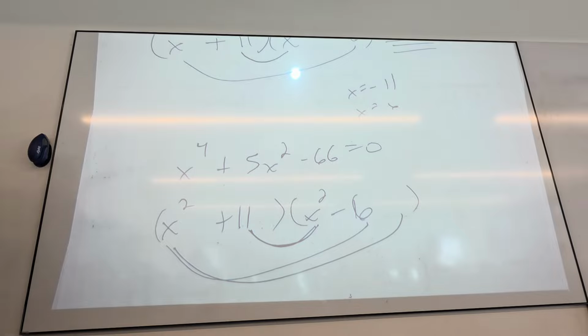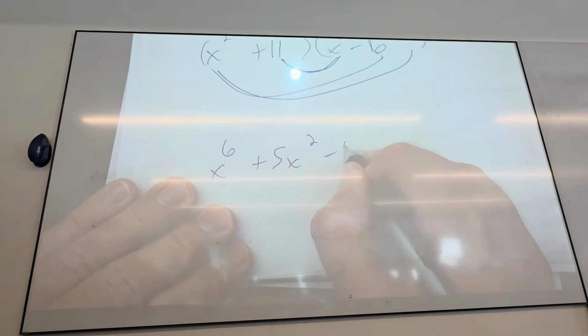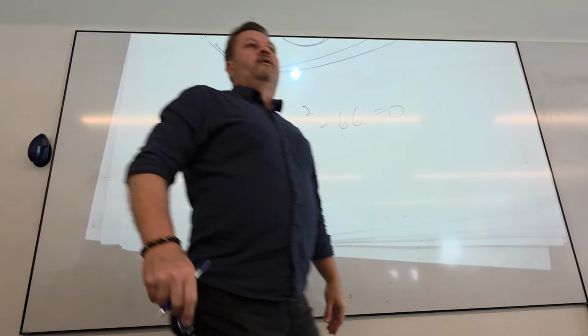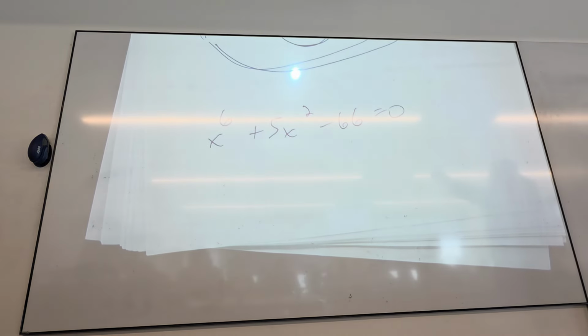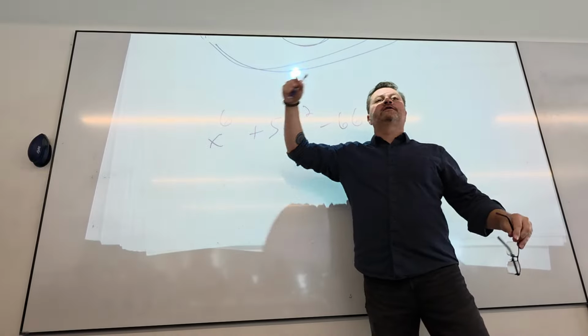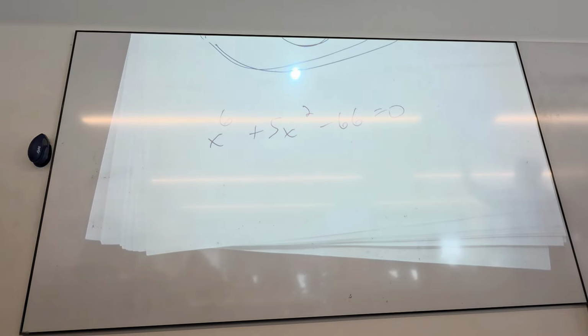So if I were to do this, why will this not work? Why can I not factor this easily at all? Because the x squared is not half of x. If I cut the first one in half, like I'm supposed to, and put them into each factor, does that match with the middle term? If I cut this in half, what does it become? X to the third. So the middle term would be a couple of x cubes. Is that what it's supposed to be? No, so this doesn't work. Don't give me that, Jeff.